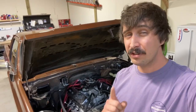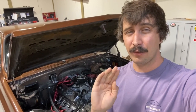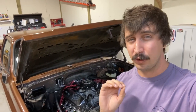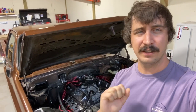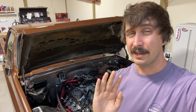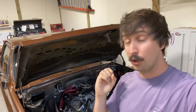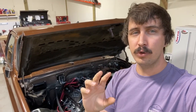You may have noticed, especially if you have a manual transmission, that after installing your Holley Sniper, there's almost a stiff spot in the throttle when you first start giving it the gas. Let's say you're at a stoplight and you're trying to leave smoothly — you're in a neighborhood, just trying to take off nicely on your way to work. You start pressing the accelerator pedal and you feel a lot of feedback on your foot like there's high spring pressure. You keep pushing and all of a sudden the throttle blades snap open, and your car or truck takes off. This is not what you want — you want a nice smooth transition.